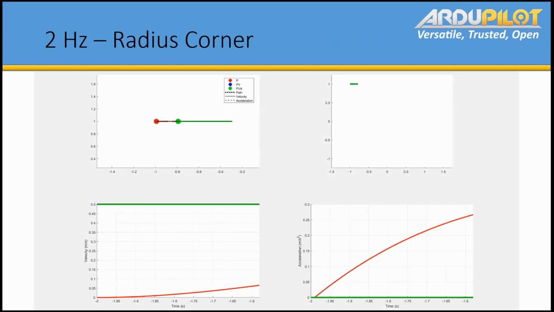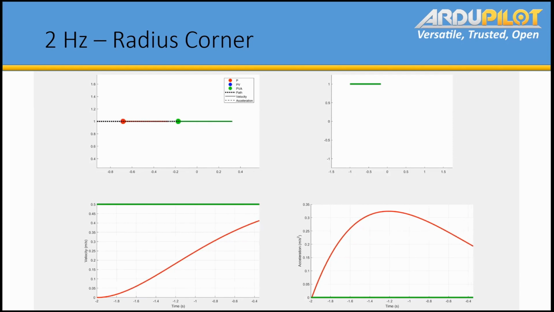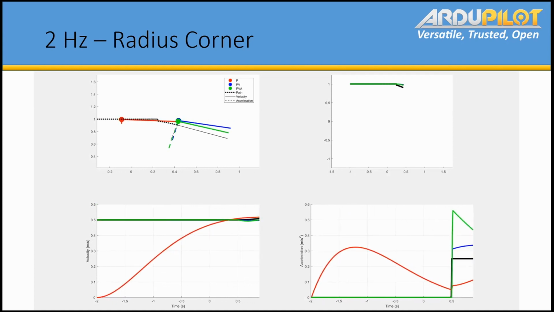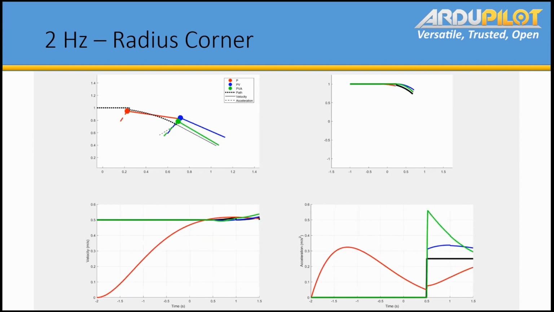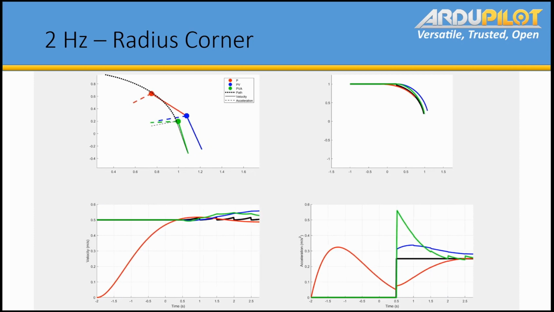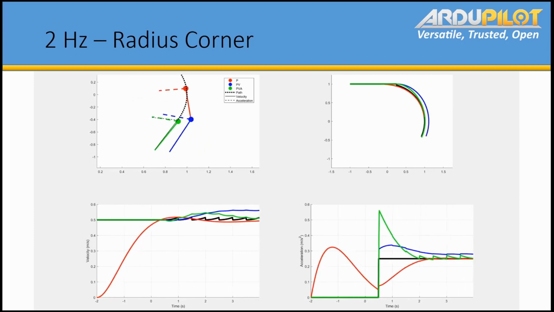All right. Now, thing is, we're not getting 400 hertz updates. We're getting 2 hertz updates, 4 hertz updates. The faster the update, the better, right? But often we're getting a much slower update. Now, these are our command steps, okay?